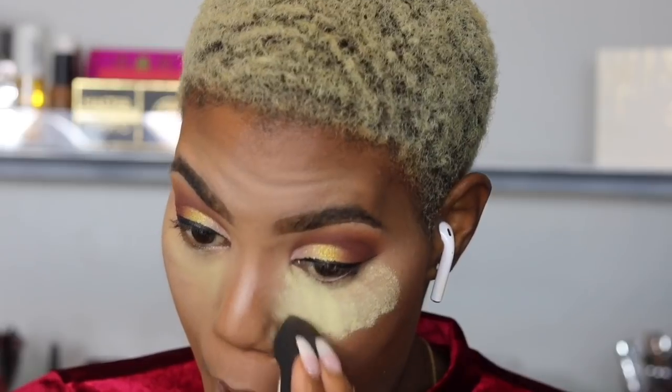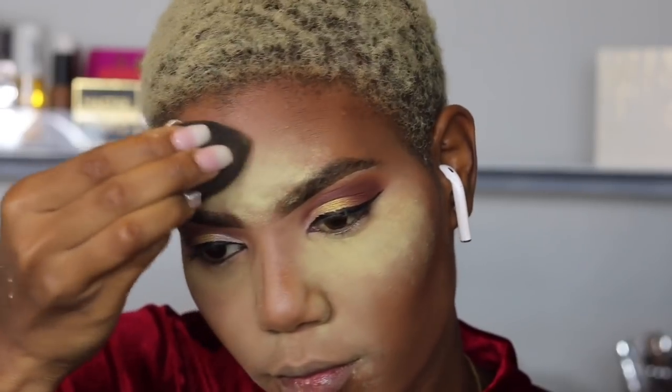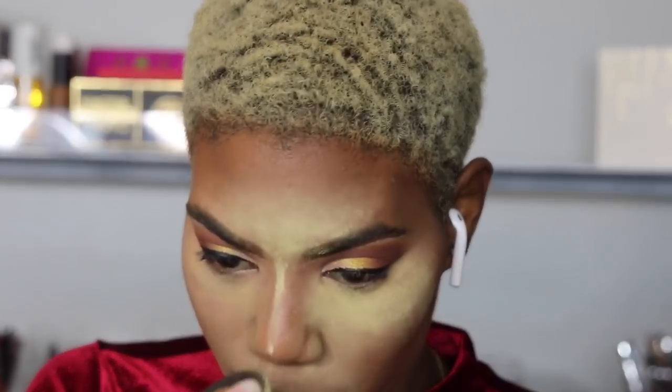This powder is very yellow. I'm really scared. Okay, let's try it with this sponge. Okay. Yeah, when I use powders like this, this reminds me of a banana powder or something like that. I just feel like when I get ready to dust this off, it's not going to dust off how I'm expecting it to dust off.